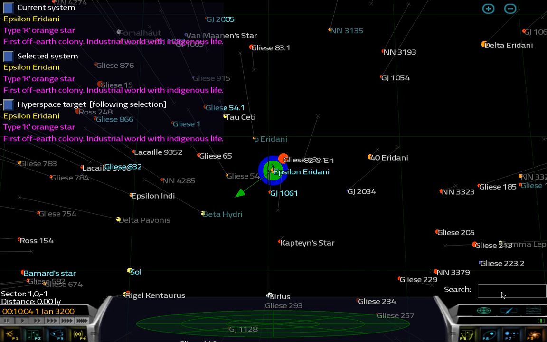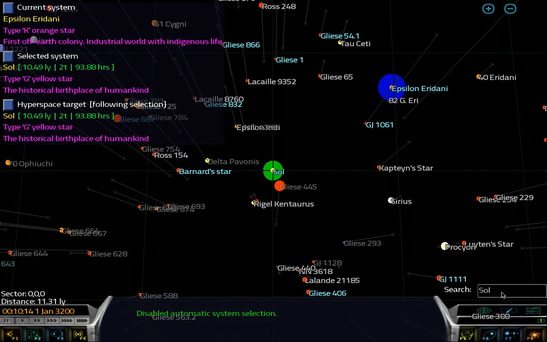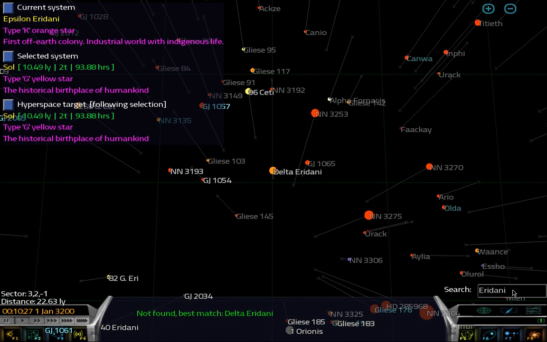So it can do perfect and partial searches. So if we type in Sol, I'll just turn off a couple of things so you can actually see the text. So we search for Sol and it tells us the exact match Sol. If we search for, say, Eridani, it decided that that was the best match. There's a few little sort of heuristics inside. Basically, if you match multiple things, you're sort of in trouble. You never know quite what you're going to get, so try and be as specific as you can be. But a lot of the time it helps.